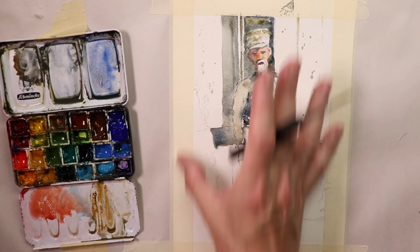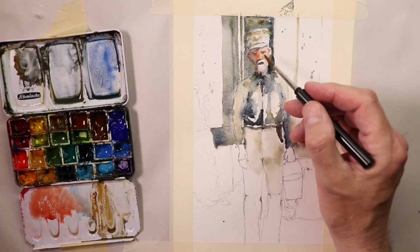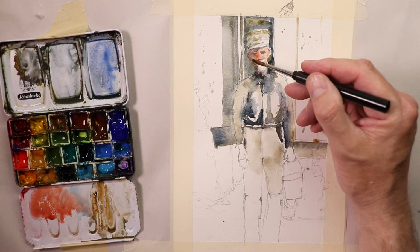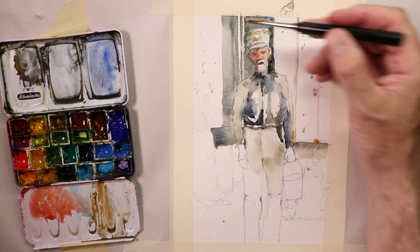We're using the portrait format, which is our rectangle. Our painting is upright in a vertical format. So we're going to continue on here. We got the face of our figure here. This is a lighthouse keeper. We got the face in first, the hat, and then we started working the window or door that's behind him. It's actually a window and door. Maybe it's actually some trim and a window or a door, some glass.